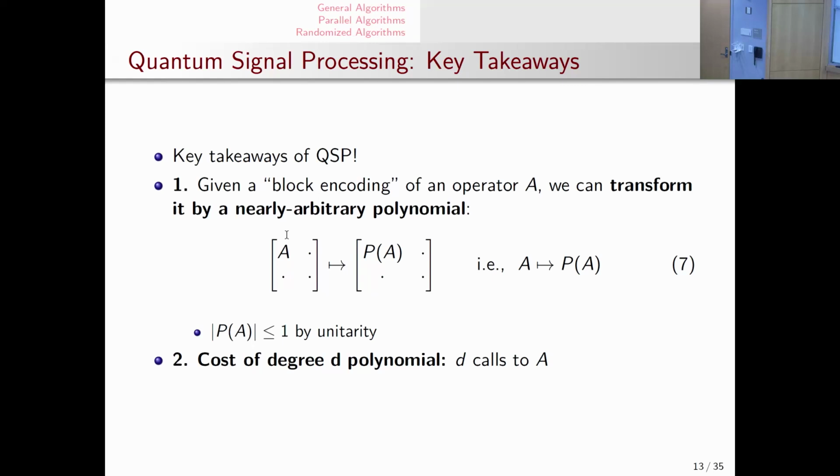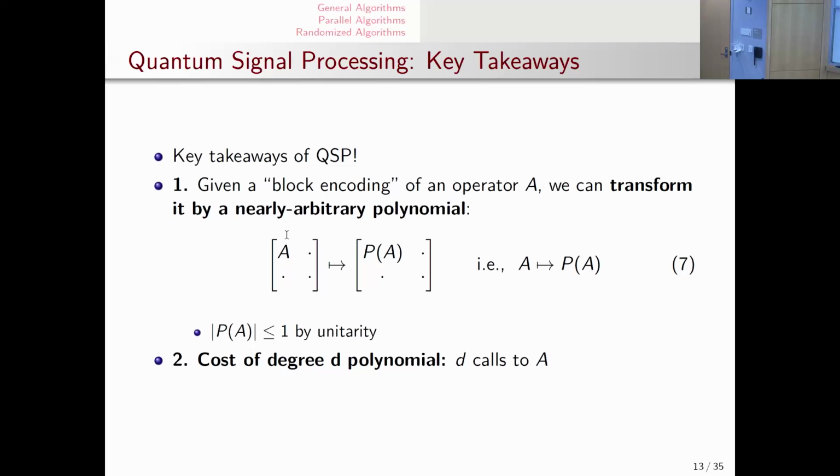All right. Yeah, go for it. Oh, you said you get a large class of polynomials. Is it those with this bounded operator norm? Yeah, so it really corresponds to bounded operator norm. If you consider the case where all of the eigenvalues of A are within the range of -1 to 1, this just means that the polynomial also has to be within the range -1 to 1 in that range. So as long as you satisfy that, you can realize that polynomial. But if your Hilbert space is bounded, none of this matters, right? Yeah, precisely. I'm not considering infinities just yet.